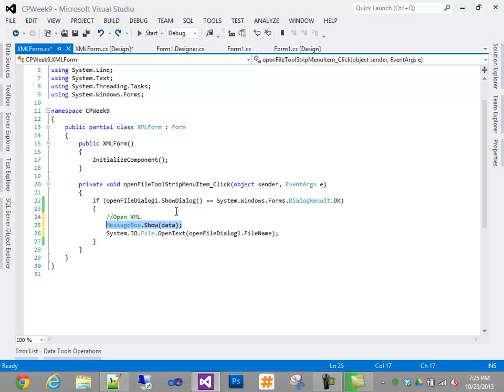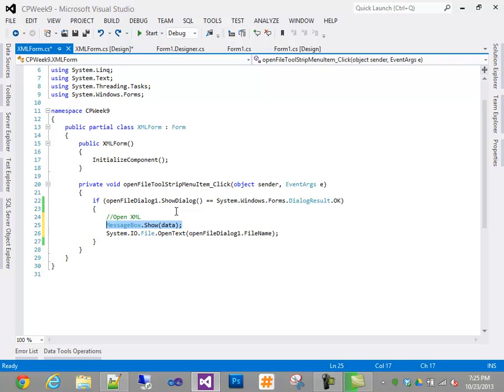If you have a very linear structure where it's very simply defined and it's consistent, we can read it in as a data set. And what that does is it takes that XML document and basically converts it into a database or a database table. So I'm going to start there and then we'll work through treating it as a true XML document. Within system.data, there's a dataset class. We can create a new instance of that dataset, and then we can say dataset.read XML.